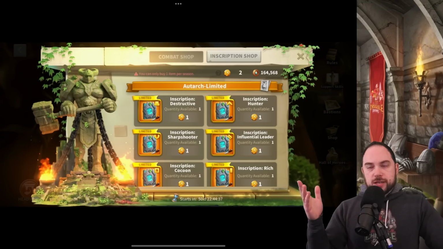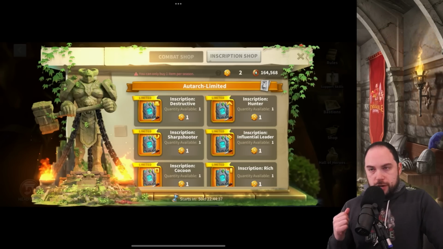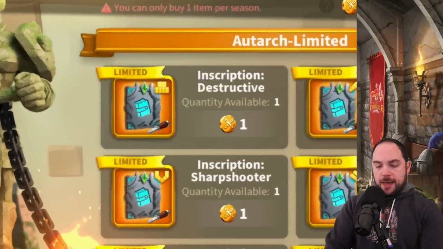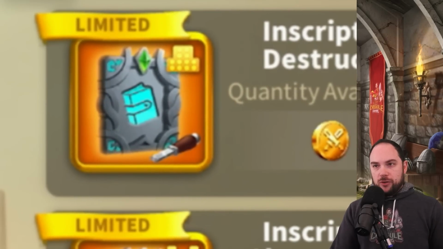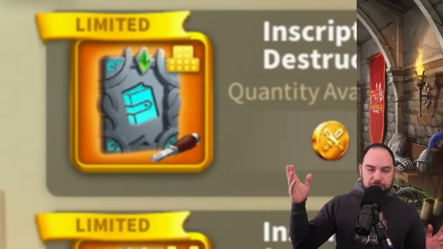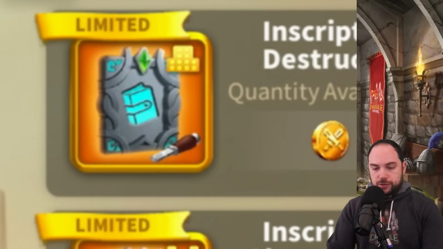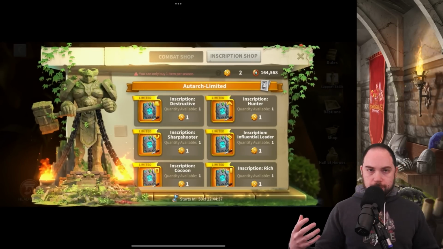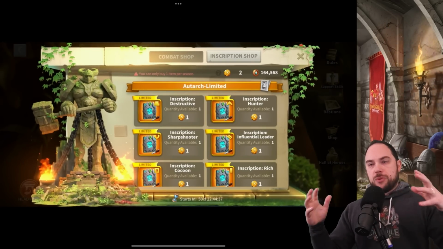Let me show you. This is what the new KvK reward shop looks like. I'll explain this more in depth in a minute, but if we zoom in, you'll notice that symbol. That is the scroll symbol. This is all of the scroll type special inscriptions. This is important context for why the new Autarch system may be the death of big kingdoms.